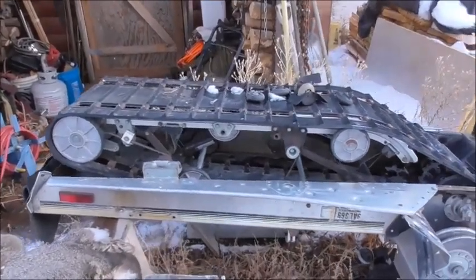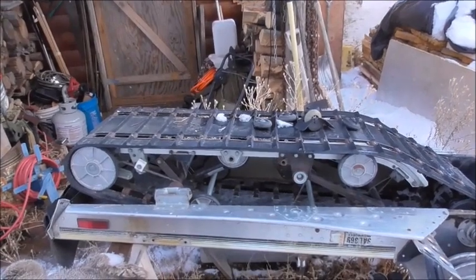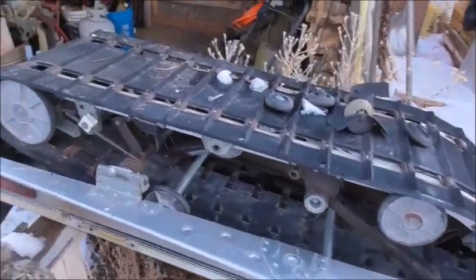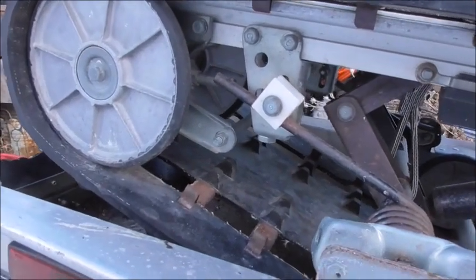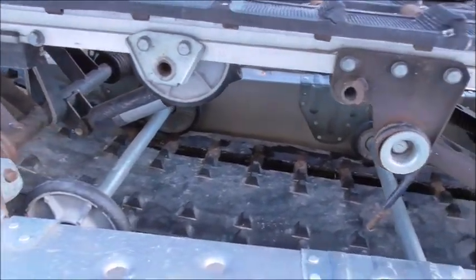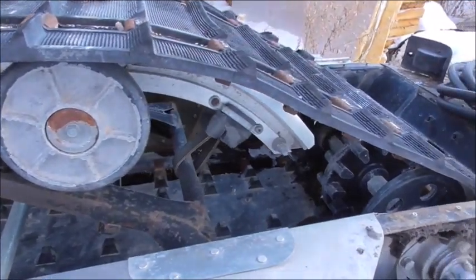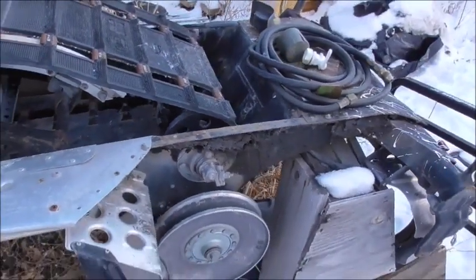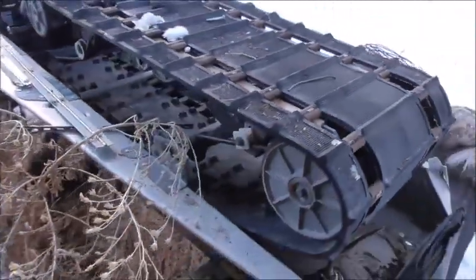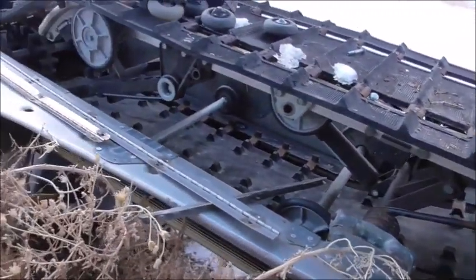One nice thing about having a video camera, whether you're doing YouTube or just whatever, now they're so common, they're not the big suitcase things you had to carry on your shoulder that we grew up with, is you can look over this and film how it actually went together before you tear it apart. Because once it's torn apart, it's going to be a jumbled up mess of parts, and I'm not going to remember how they went together, especially if I don't get back to this right away. So it's pretty helpful whenever you're working on something like this, or your truck or car or whatever. Take a lot of pictures, and then you can remember what it's supposed to look like compared to what it looks like when you get done with it.